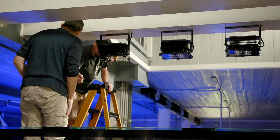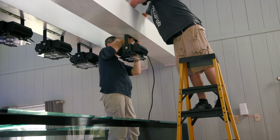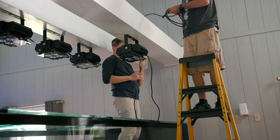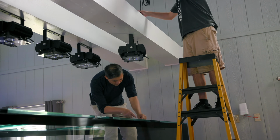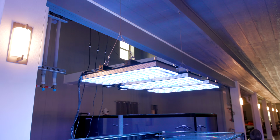Ideally the look that we're going for is to have everything be wide open and hiding nothing, but still looking super clean, which is a challenge in itself, because most times people would just put all their equipment down into a stand, close the doors, and it's out of sight. But it's a whole other challenge to leave everything open and be able to see how everything works, yet not have it look like a giant snake pit of wiring.